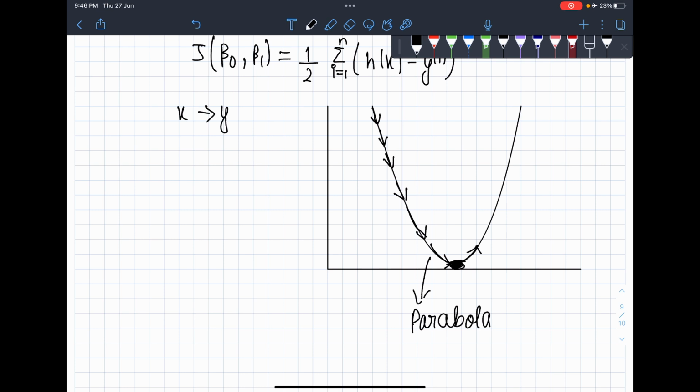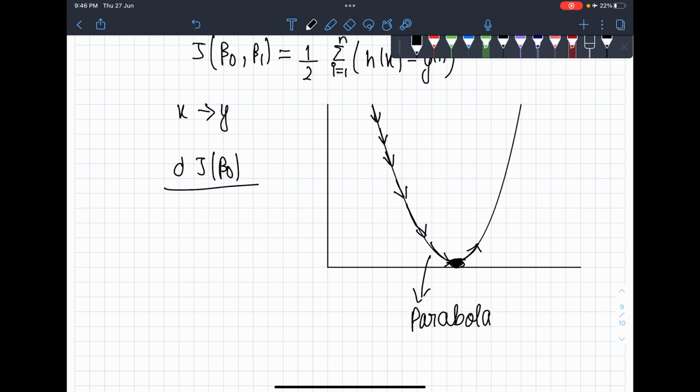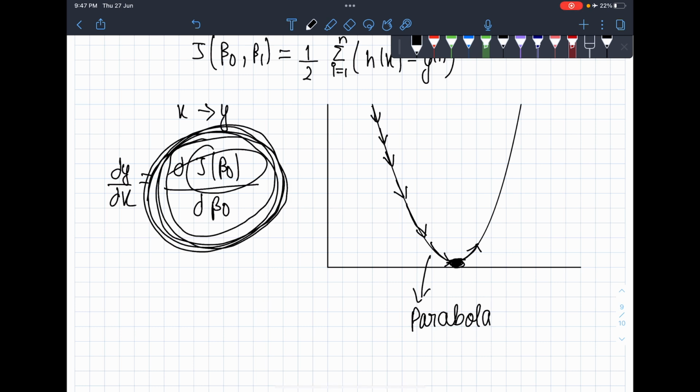Now we could say that we had some earlier beta 0. Using the concept of calculus, we are asking what is the change in the cost function if we change our beta 0, which is nothing but dy by dx. How much y changes if x changes? If we change beta 0, there will be some change in the hypothesis function, and we have to find that specific point where the cost function is minimum, and where we will win actually.